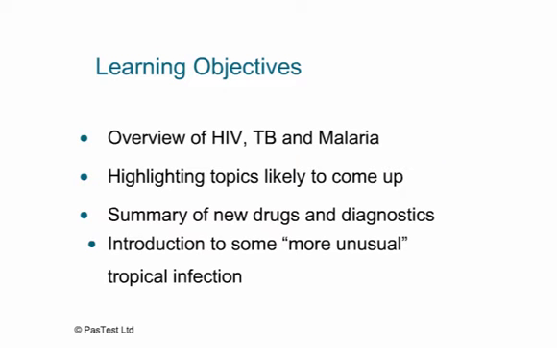The learning objectives for this talk are to try to give an overview of HIV, TB and malaria, highlighting some of the topics I think are more likely to come up, and provide a summary of new drugs and new diagnostics that are being used in the management of these conditions. I then hope to introduce some slightly more unusual topics in tropical infections, which is a bit of a vast area, and we have to take a bit of a gamble and just pick a few to cover. But hopefully it should highlight some patterns that will be relevant for other conditions as well.